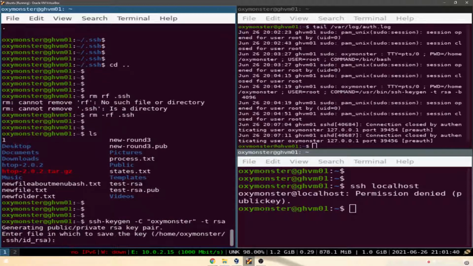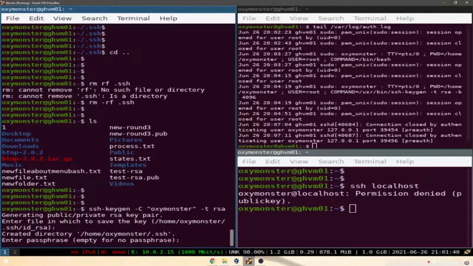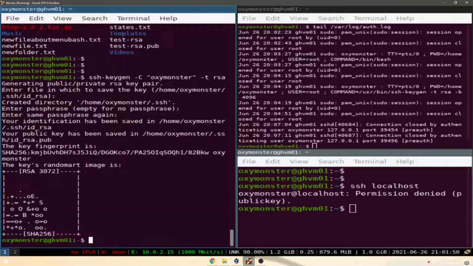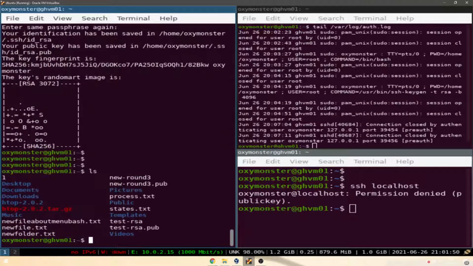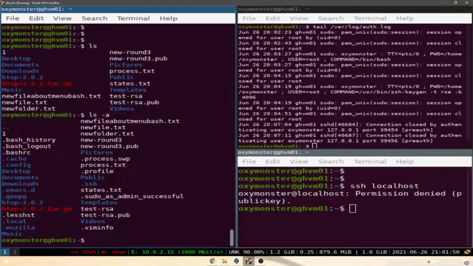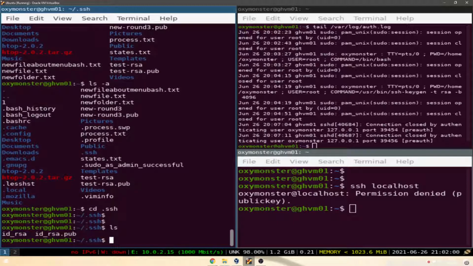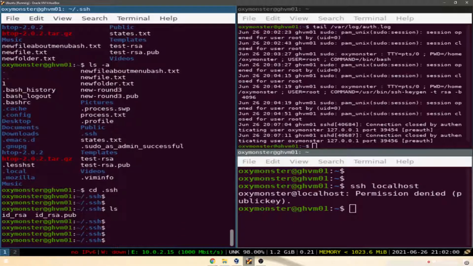Keygen. Okay. Now you just hit enter. That's it. Enter passphrase. We'll just do RSA, RSA, ls, ls -a. Then we go to cd .ssh, ls. Okay, we got the two there. All right. And can we do vi id_rsa.pub?